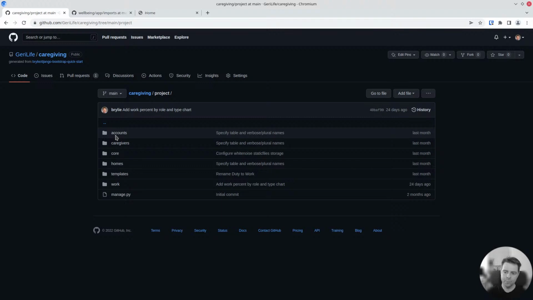So we have accounts because it's a software tool, but then in the institution there are caregivers, which could be nurses, volunteers, or other types of roles, even family who collaborate on providing various types of care for the residents of the home. So we have homes where the residents live and where the caregivers work.